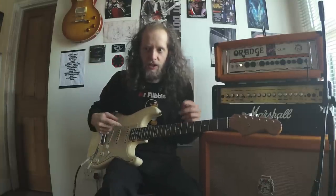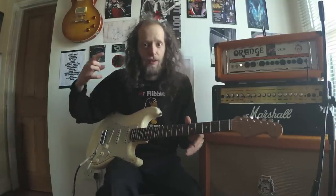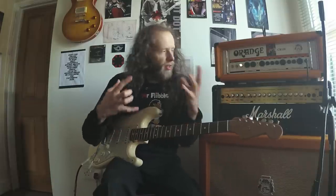Because I know that, when I get to a gig, I know for a fact that if I'm playing this guitar, which I don't really gig anymore, I know exactly what the amp should sound like with this guitar. I know what the amp should sound like with my Oswald guitars, and I know what my amp should sound like with my Squier Jag or whatever, you know what I mean? So know your guitar, know what the guitar sounds like. It's the same kind of thing as knowing what you want out of an amp.